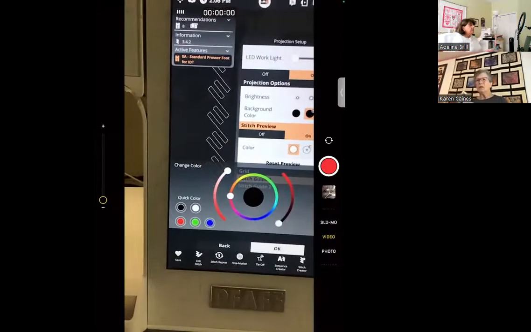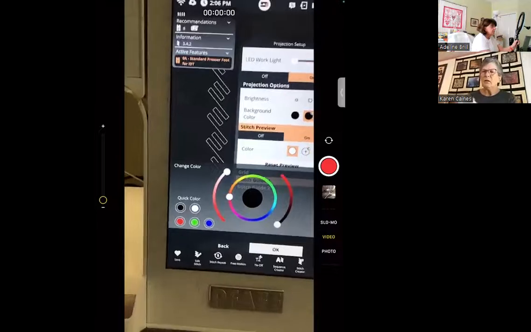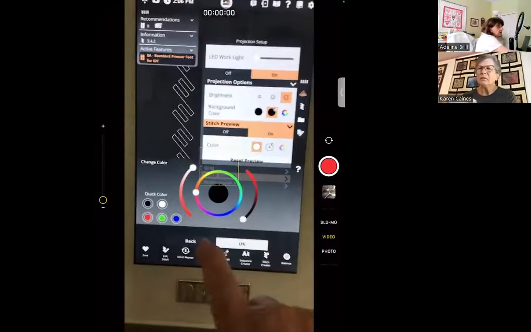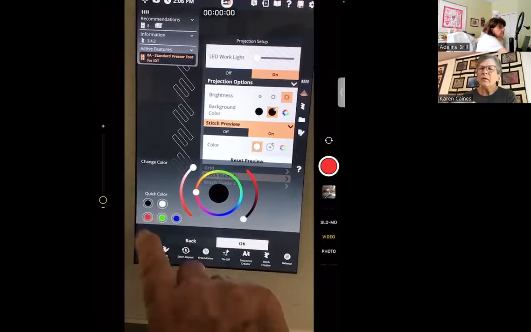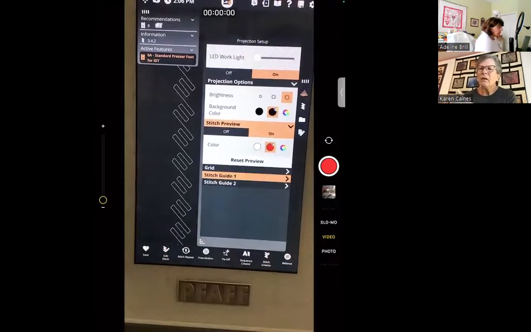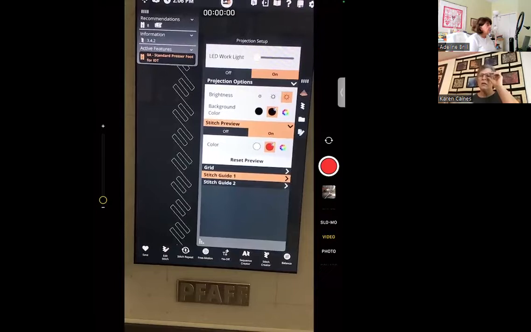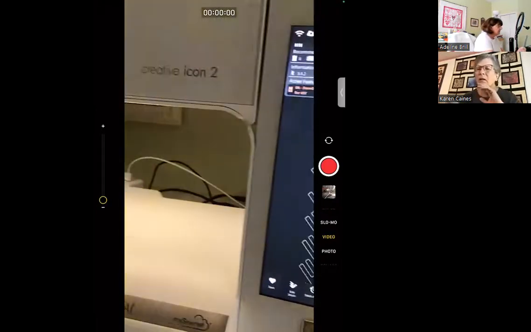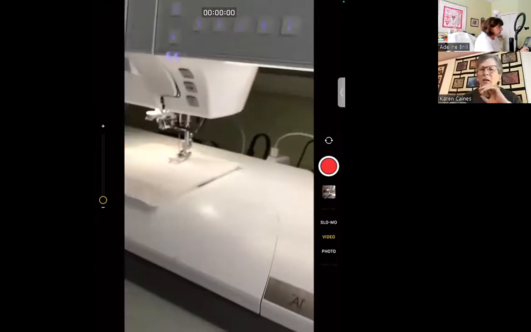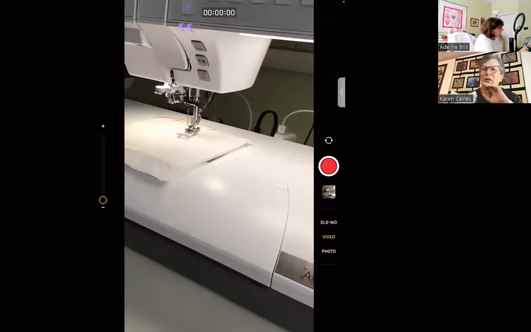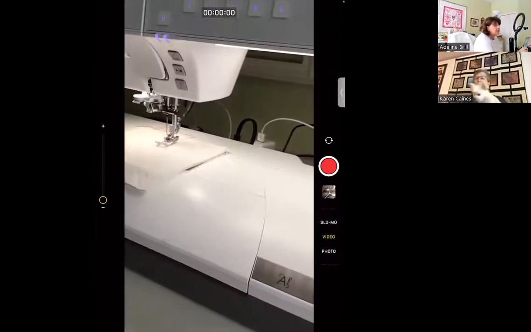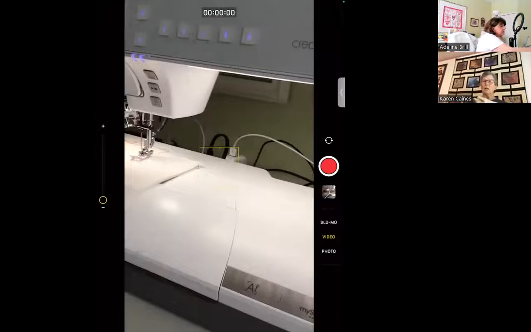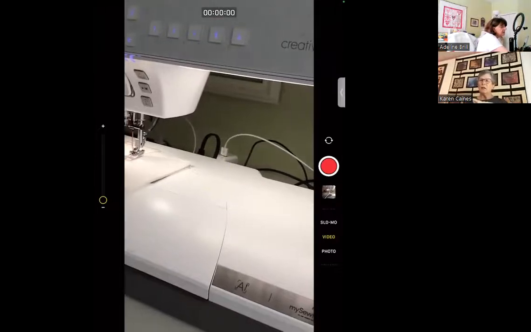So again, I can choose a quick color right here, and I can choose red. And then that is really a conflict when you look at your screen, because it's not showing up very well at all, but what you see is the red beam of light. So that's one of the reasons I like to use white.